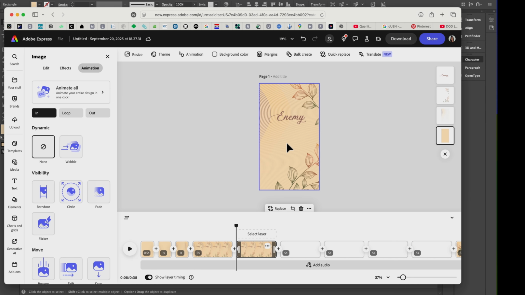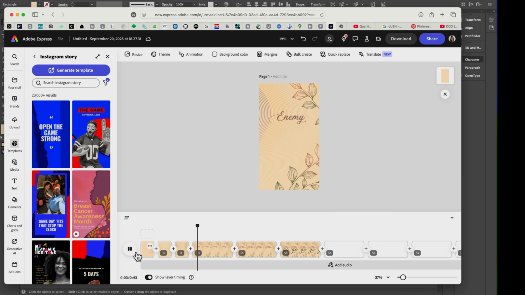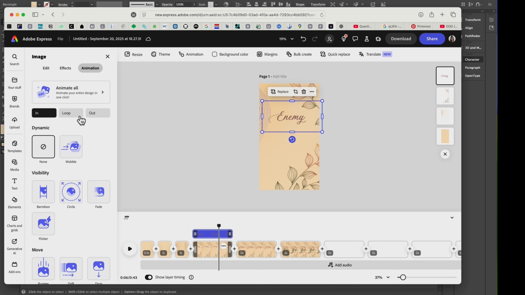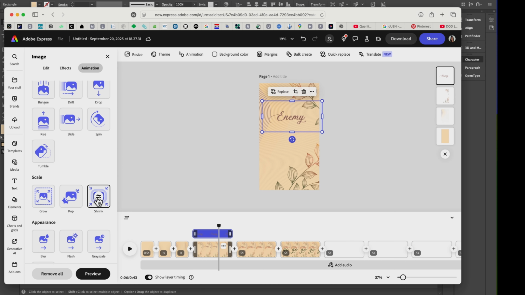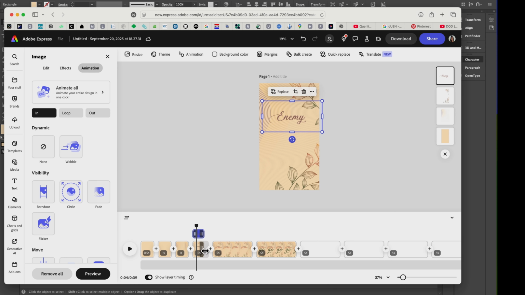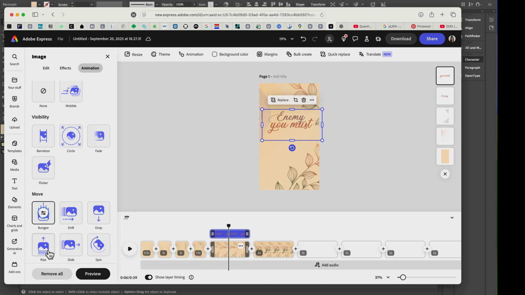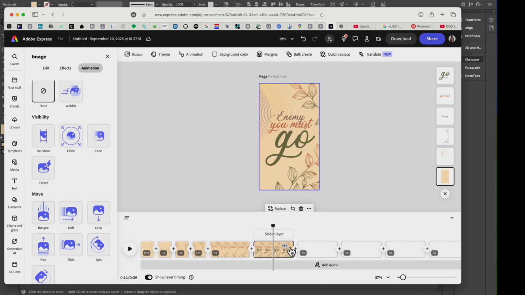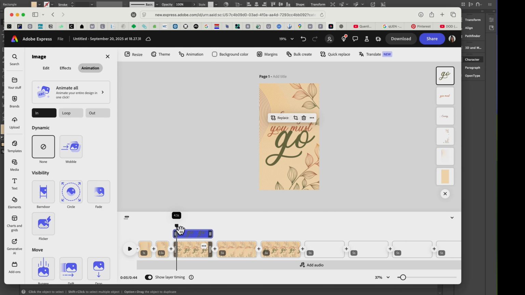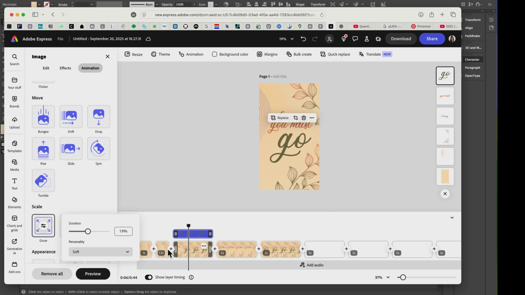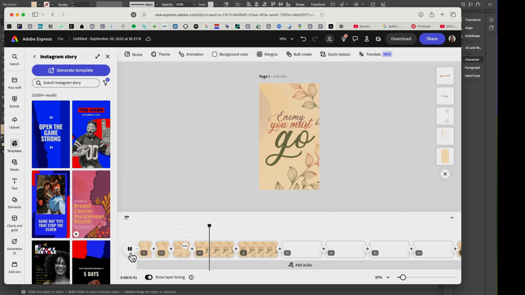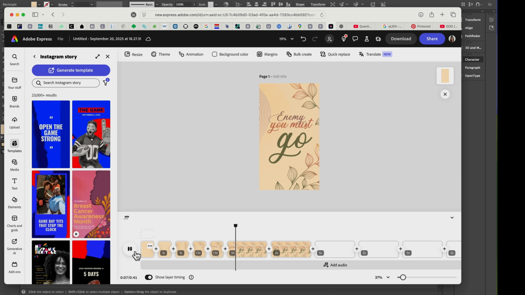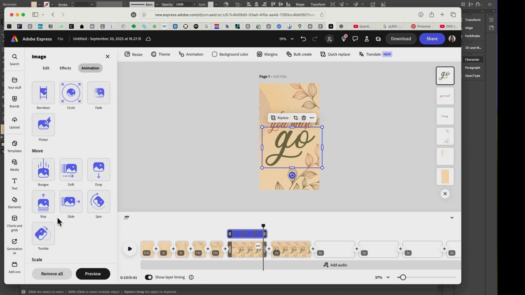So here you see I've brought all the elements into Adobe Express, and now I have to reposition them in the order that I had them initially. So with that, I'm going in here. You see, I'm adding minor animations to it as well, just intros for the text, and having it come together in the way that I want it to.